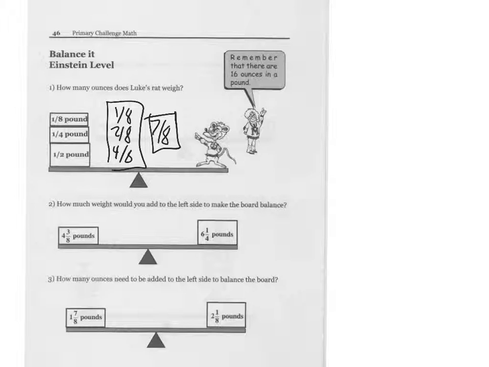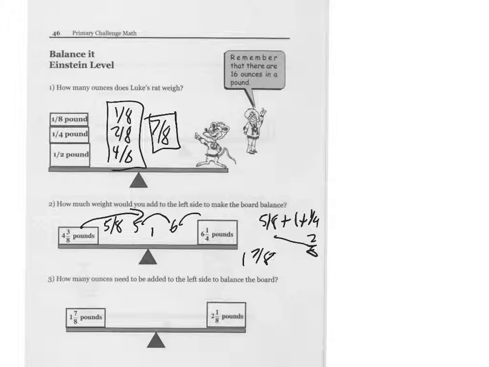Okay, so if we have this difference between 4 and 3/8 and 6 and a fourth, what I like to do is, well, how much would it take to get to the next full pound? So it'd be 5/8 gets us to 5, and then one more gets us to 6, and then a fourth. So we have 5/8 plus 1 plus a fourth. But a fourth is 2/8, and 2/8 and 5/8 is 7/8, so it looks like 1 and 7/8.